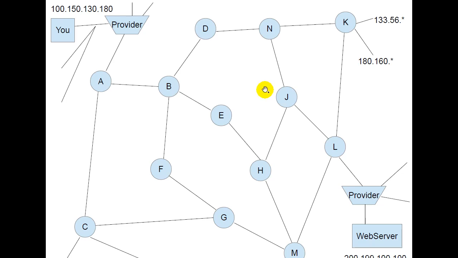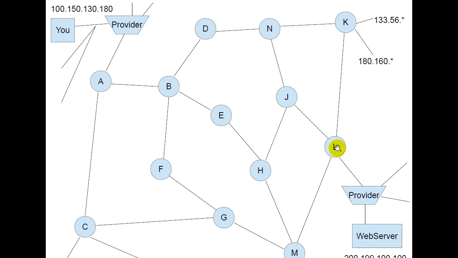So for example, this address here is 200.199.100. Router L will know in only one stop it can get to that address. So router L is going to remember that. It's going to say, okay, in 0.006 seconds, I can get to address 200.199.